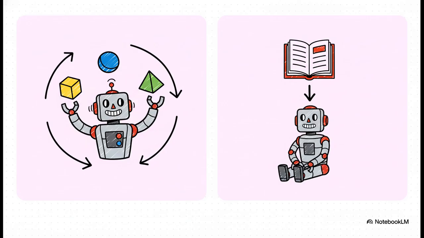So what's the big difference here? Well, think of it like this. Traditional reinforcement learning, the online kind, is all about learning by doing. An AI agent goes out, tries stuff, gets feedback, and slowly gets better. It's an active, hands-on process. Offline RL, though, is more like learning from a textbook. The agent gets a fixed data set, that's its textbook, and it has to learn everything it possibly can from that material alone, without ever getting to go out and try things for itself.